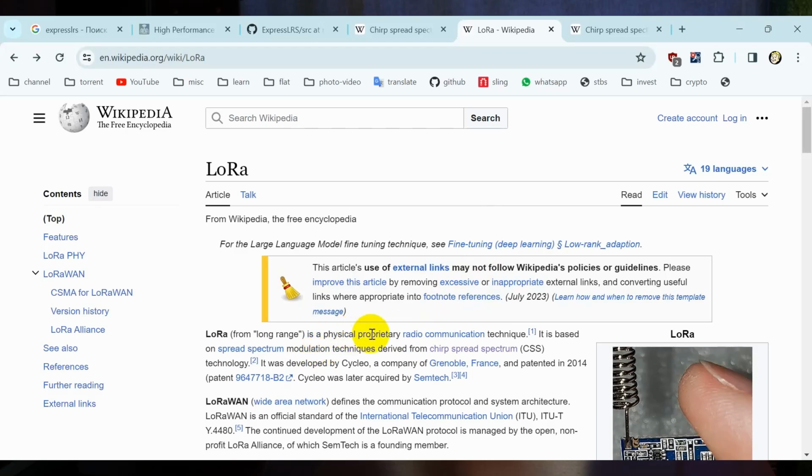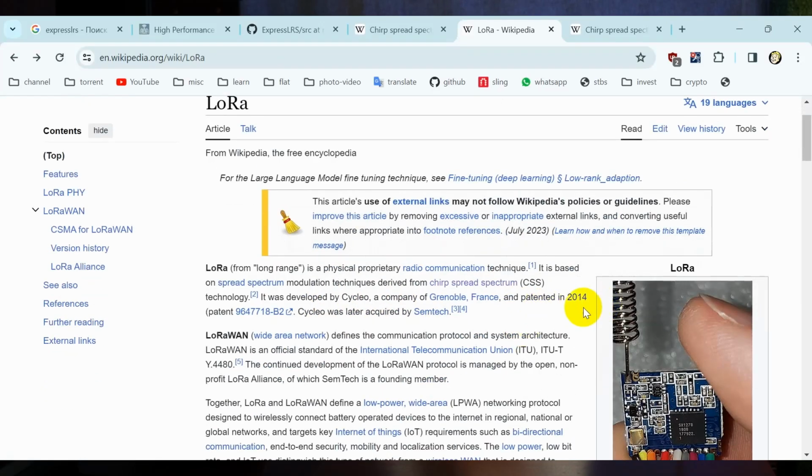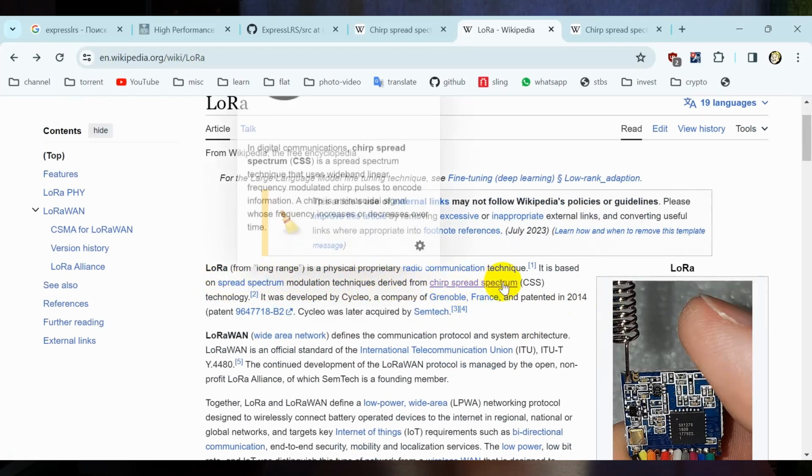LoRa, let's read. It is a physical proprietary radio communication, and it uses spread spectrum modulation, chirp spread spectrum.